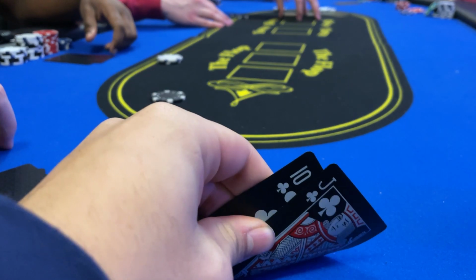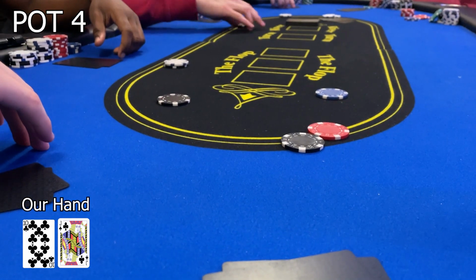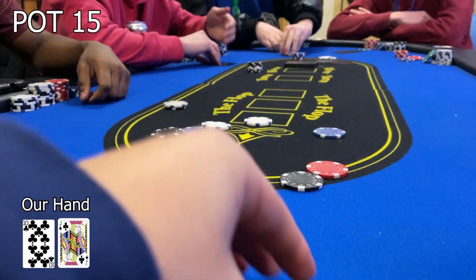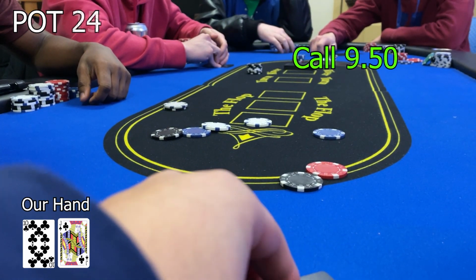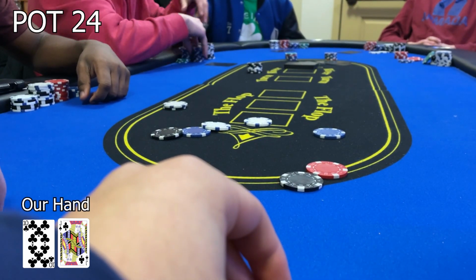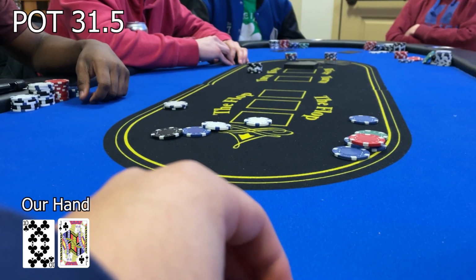For our very first hand, we look down at 10 Jack of Clubs. I open to 175. The small blind then decides to call, and then the +1 player decides to 3-bet to 950. The low jack does end up calling, and I can't decide if this is worth it or not. But then I do decide that yes, it is worth it. And then, unfortunately, also the small blind folds.